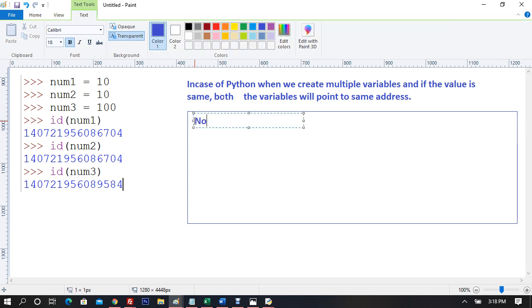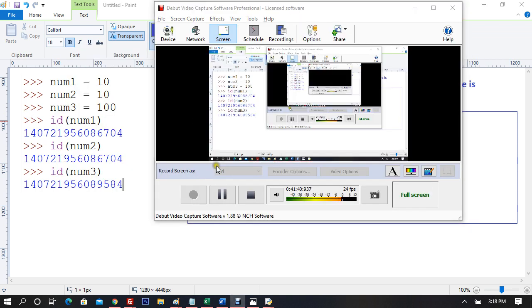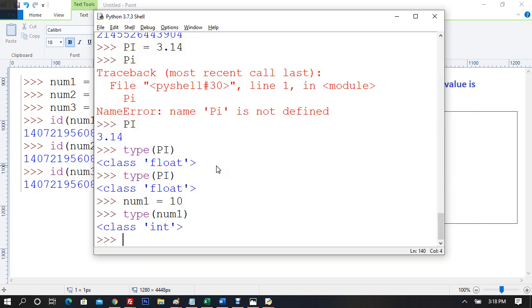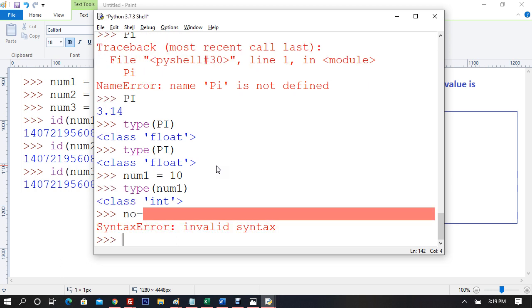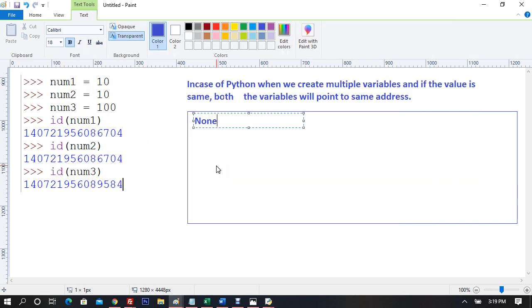So first is null. What is null in other programming languages is none in Python. None means the variable is not assigned. For example, if I say num is equivalent to, all right, so it has nothing being assigned. For example, I'll show you here.